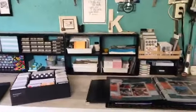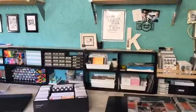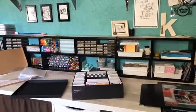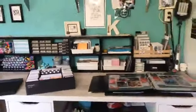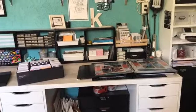And I got super lucky. I didn't even have Stampin' Up punches or ink pads when he made this for me, and they just fit really nice. So it just fits all the way down my space. And then I painted it. It's just spray painted. But I love it. I love that he did that, and I've used it for a long time.